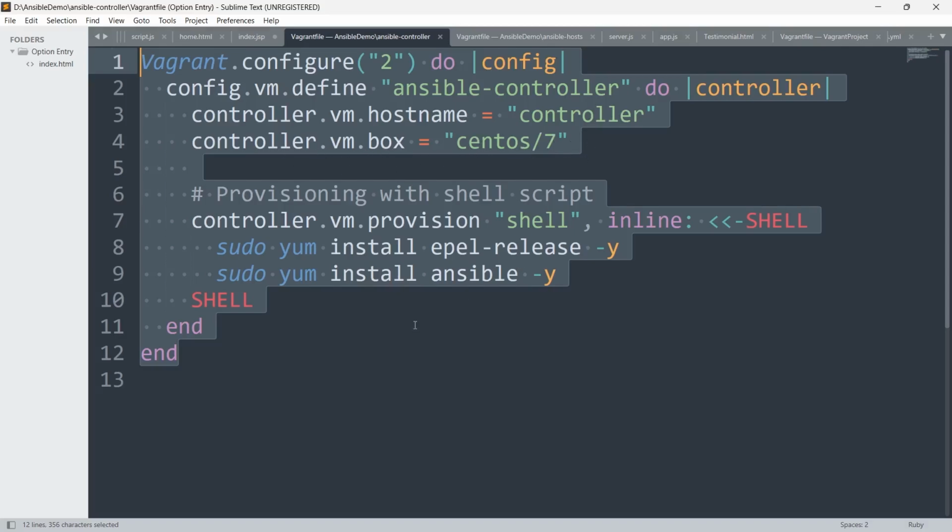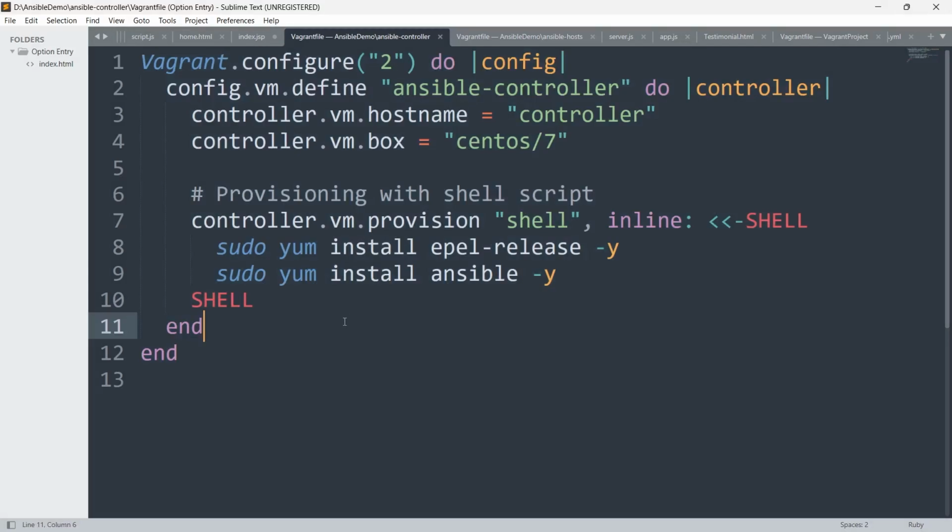And what are we actually installing in the VM, the virtual machine? We are installing the latest version of that system, and also we are installing Ansible. You can see here, sudo yum install ansible -y. These are Linux based commands which you can learn.